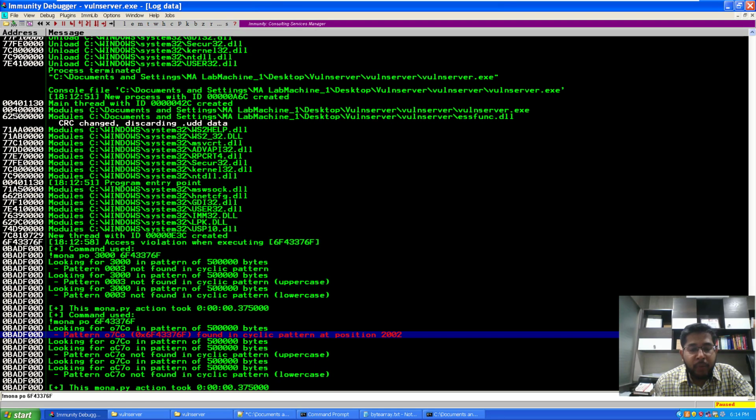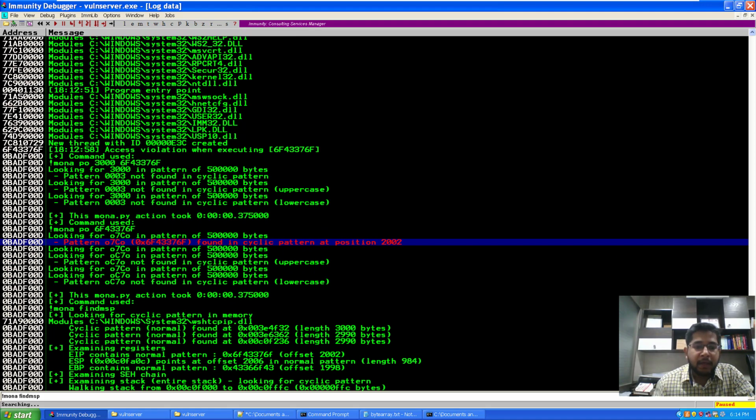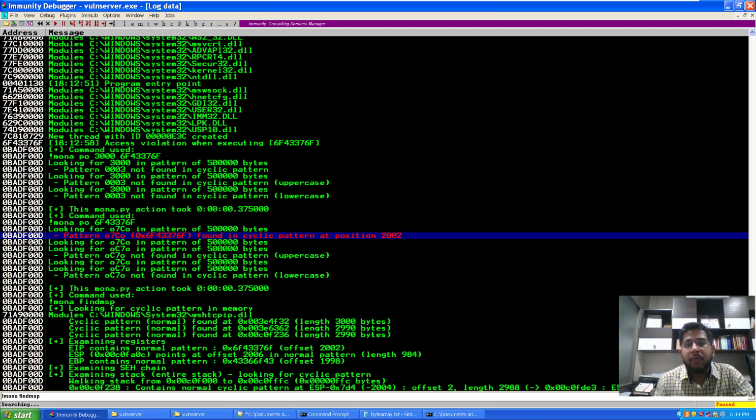Now another quick trick to find all instances of the cyclic pattern is to use the Mona find msp command. So you can use Mona find msp, and it will tell you the offset of all the instances of the cyclic pattern.